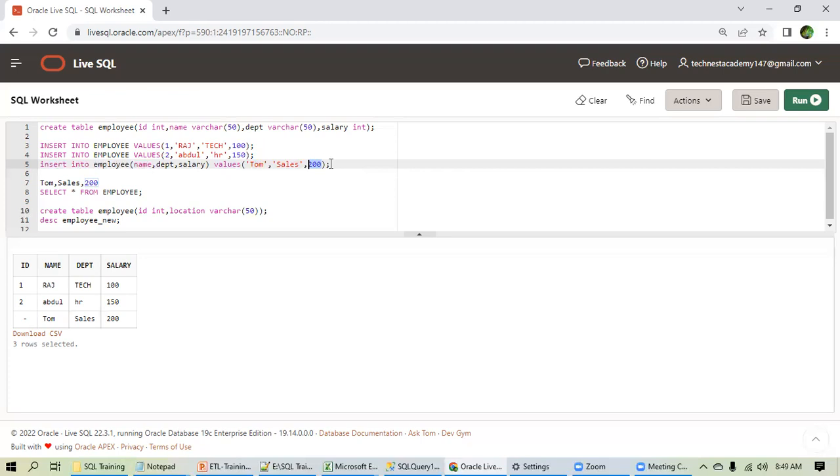For data or values which are numbers or integers, inverted commas are not mandatory. I will come to that and we'll discuss all this stuff. But if you're trying to insert any alphabets, inverted commas are mandatory. I will show you this, Yogesh. Just give me some time, I will come to that.